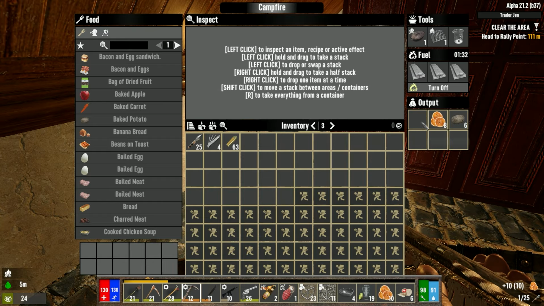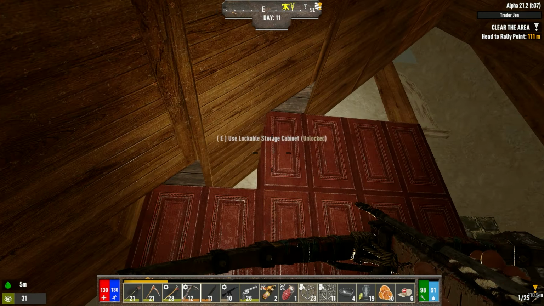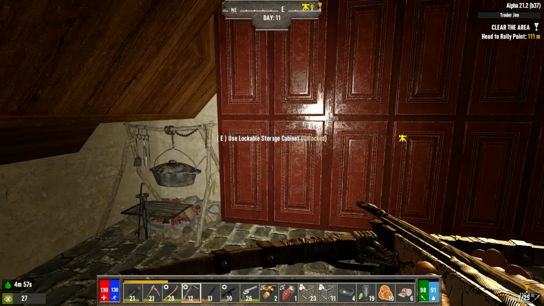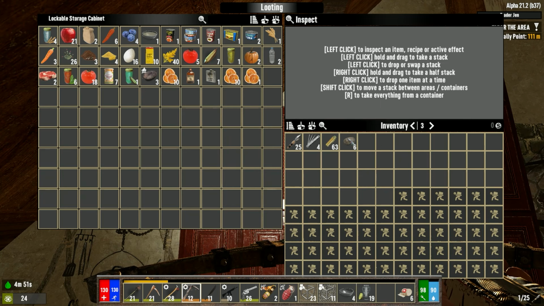I've already eaten so many of these dried slices over here. My food is basically 20. And I ate the last meat we had. I think I made some grilled meat. And then we also went and ate a ton of dried oranges. It's basically 30 food right here. This gives you 48, so we'll keep that on us for now.